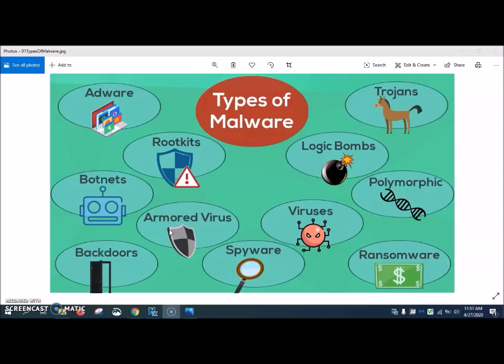Spyware is a type of software that aids in gathering information about a person or organization without their knowledge. It can monitor and log the activity performed on a target system, like log keystrokes or gather credit card and other information. Adware is software which can automatically cause pop-ups and advertisements to be displayed in order to generate revenue for its author or publisher. A lot of freeware will use adware, but not always in a malicious way. If it was malicious, it would be classified as spyware or malware.